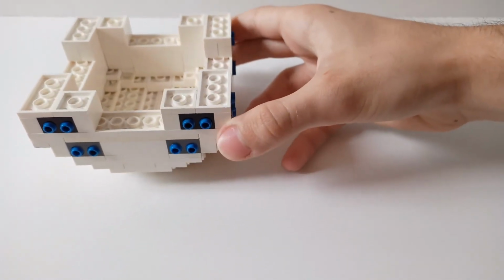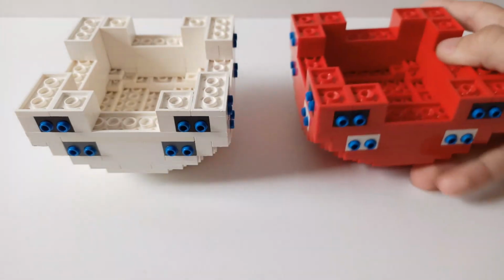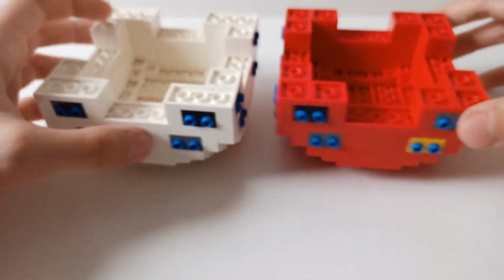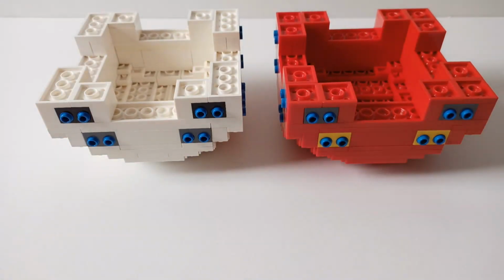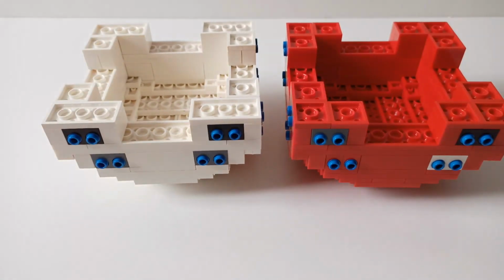and I even went along and I built a second one of these, but in red with the same dimensions, just because, well, it's a ball and therefore both the top and the bottom are symmetric and basically the same. Thanks, Captain Obvious. Now I got these two parts done. Now all that's left is to build the sides of the Pokeball.